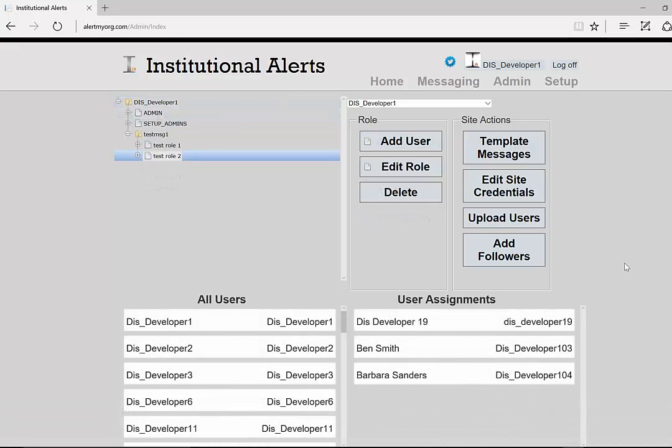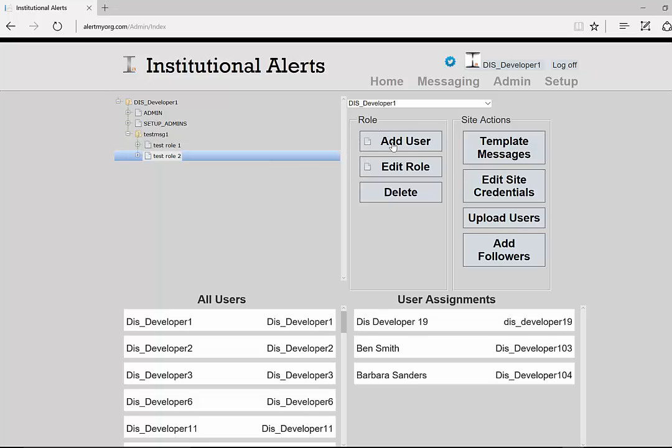We already know how to add users and followers via a bulk insert or by looking at our actual Twitter followers on the Site Actions menu when we're on the administration page. But you can also add individual users when you have your role selected via the role menu.